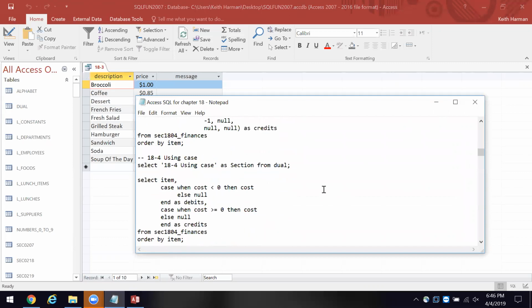So I'm going to come over here and let's write just a little bit of code. Let's find the 18. All right. We're at the top, we're in the middle of page 686, excuse me. So I'm going to select the item. And instead of the case, I'm going to put in the first immediate if.